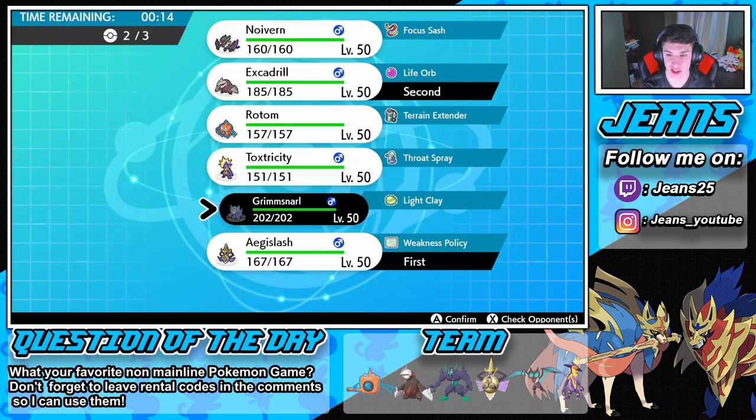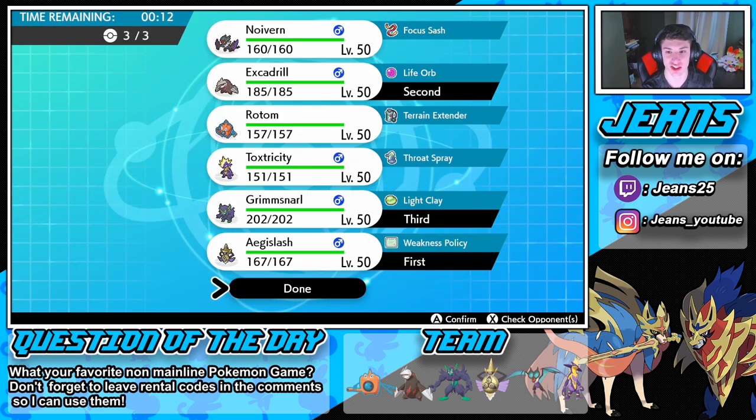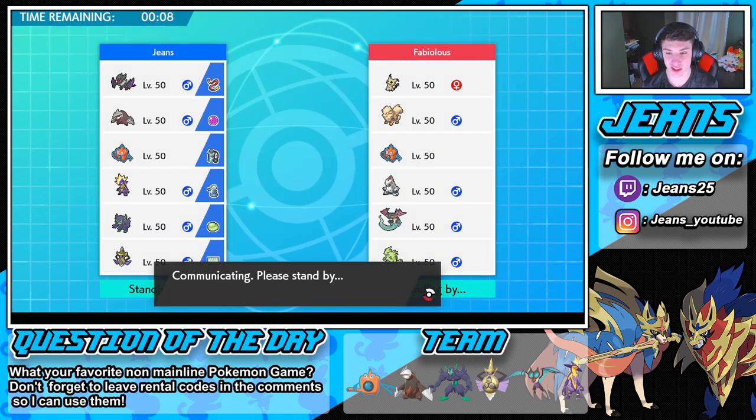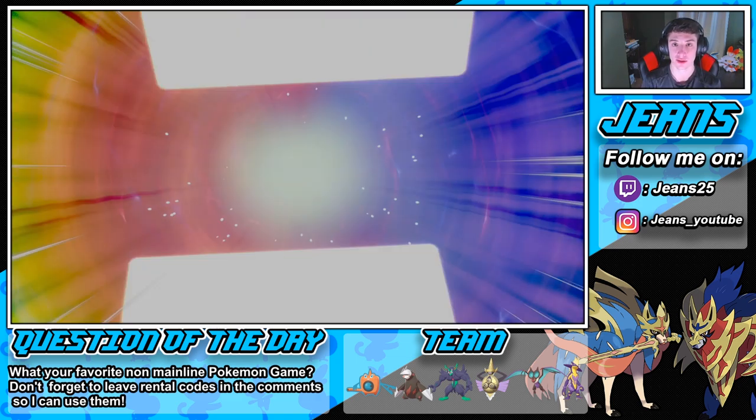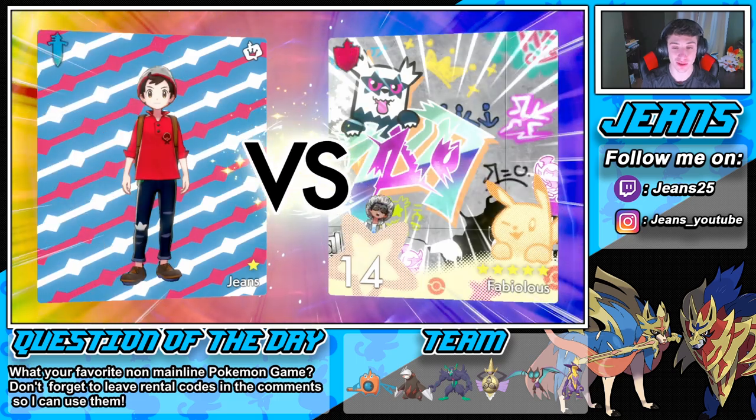And that T-Tar does a decent amount. We're going to go in here and try to set up some screens and all that good stuff. It has to be a Weakness Policy T-Tar. Like, I see that going, and I see him leaning probably that Duraludon. He's probably thinking I'm leaning that Snarl of the Grimms, but that's not happening.